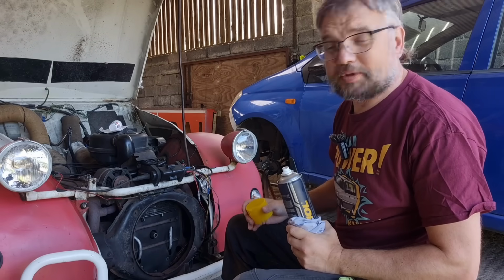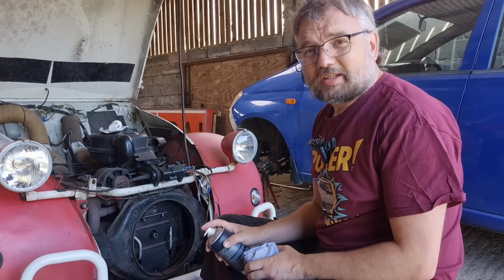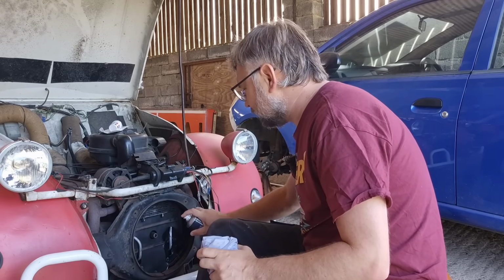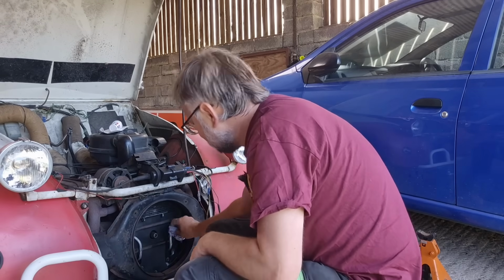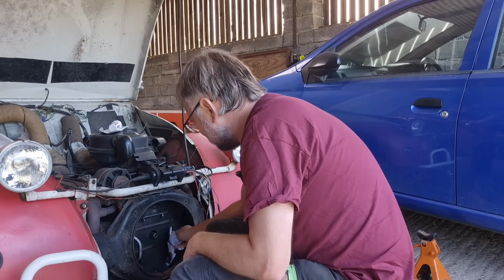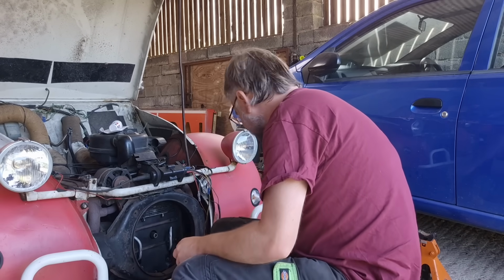Yeah, new car. I bet you didn't see that coming. It's an opportunity. Let's put it that way. And it's a car I've owned before. Well, not this particular car. I've owned the model of car before, but never with this engine. So that's going to be interesting. It is quite different to the previous engine I owned.